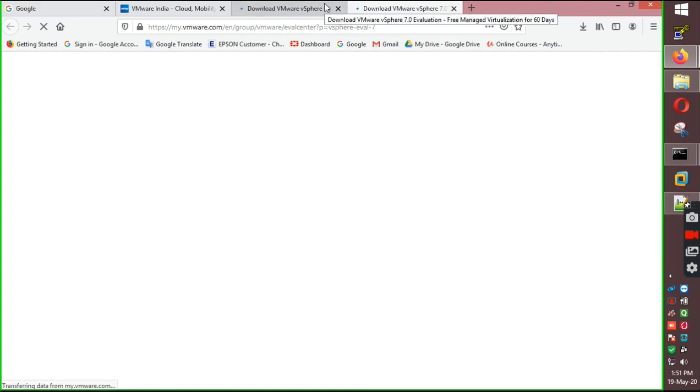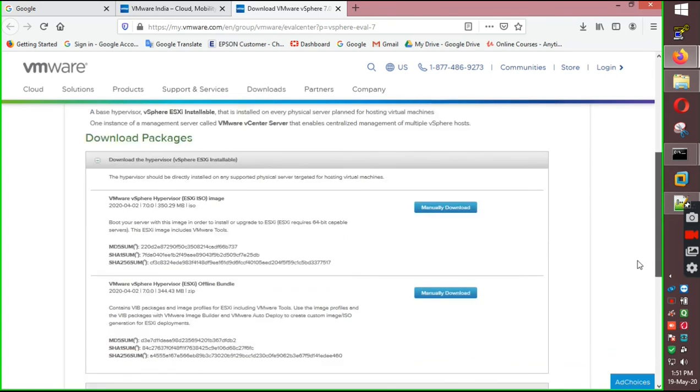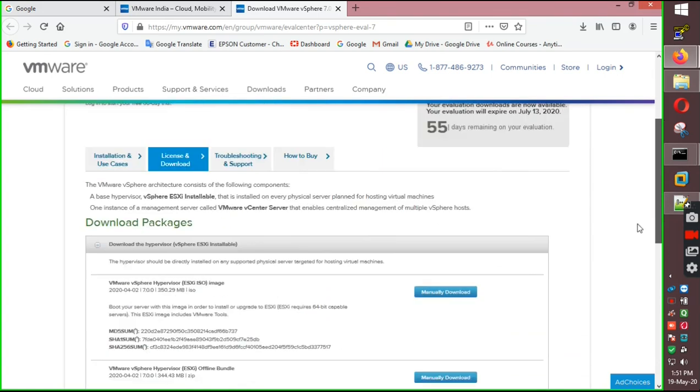This page will open automatically. This is the evaluation center for VMware vSphere vCenter 10.0. Actually, I had downloaded some files previously, but this time I am going to download this package manually.